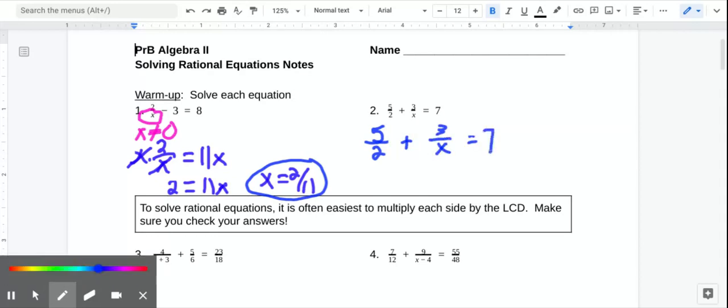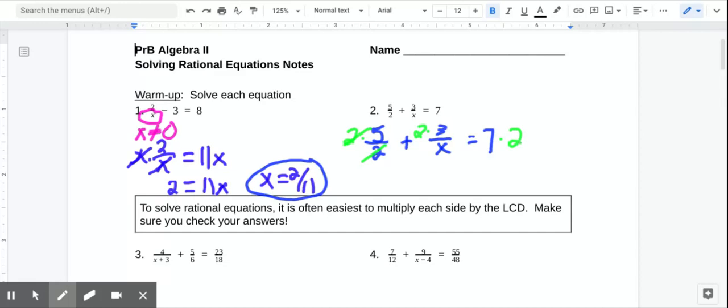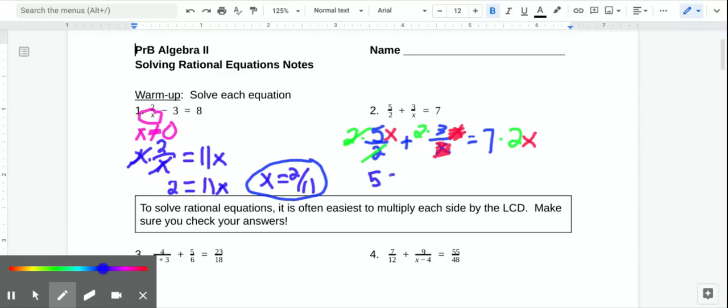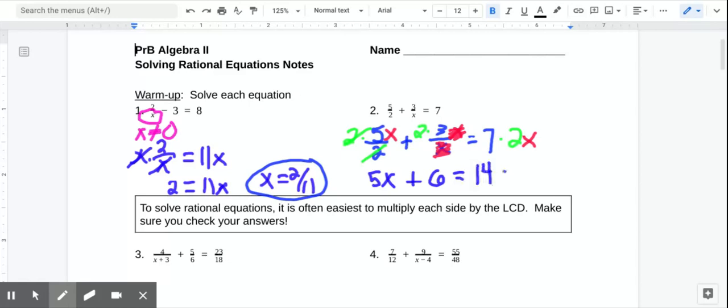So we could say, right from the very start, there is a 2 in the denominator. If I multiply by 2, those will cancel. If I multiply that fraction by 2, I have to multiply all of them by 2. So that's a great start. Now notice I also have an x in the denominator, so I'd like to multiply by x, so that way these cancel out. But if I multiply this one by x, I am also going to have to multiply the other 2 by x. So once we've done that, we have 5x plus 2 times 3 is 6 equals 14x.